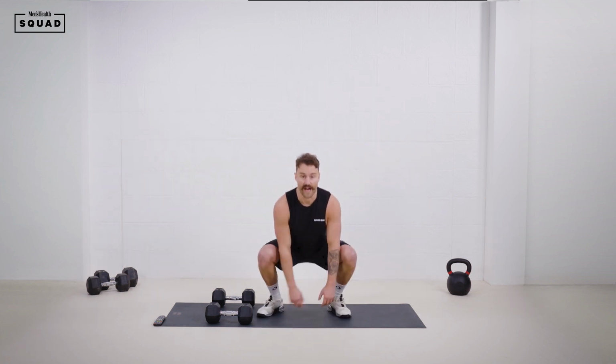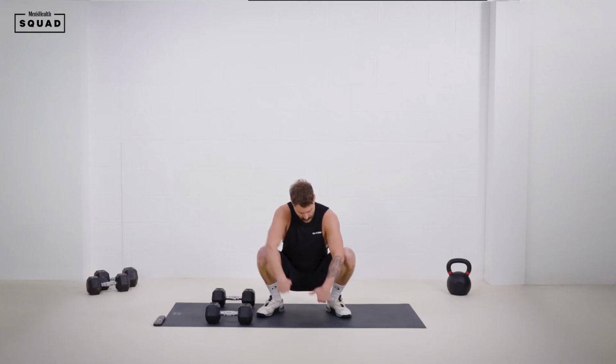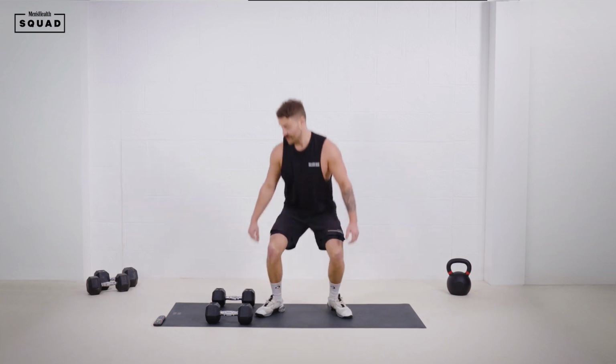We're just gonna drop down into a deep squat, just to the best of your mobility, trying to get that hip crease below the knee, trying to make sure those heels are staying on the deck. I'm just rocking from side to side here. We're doing an upper body workout. Obviously, we're going for that big pump, but we just want to make sure blood's flowing throughout the entire body before we get started. From here, I just want you to stand tall.